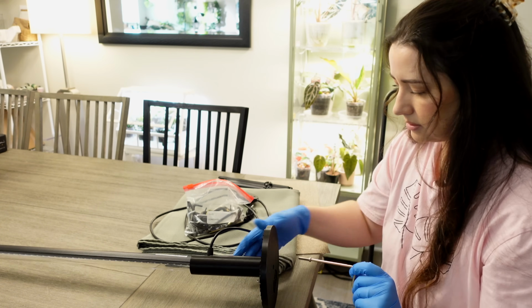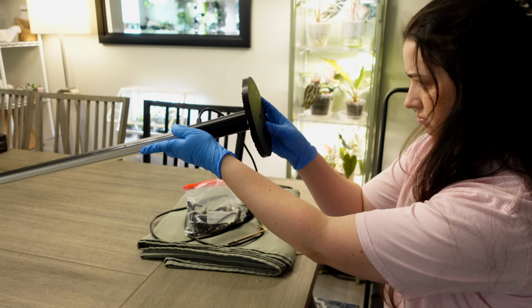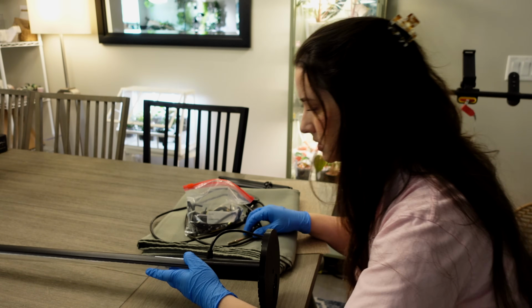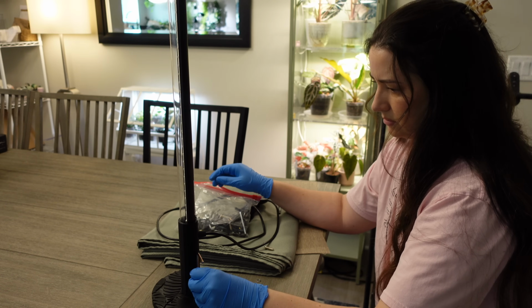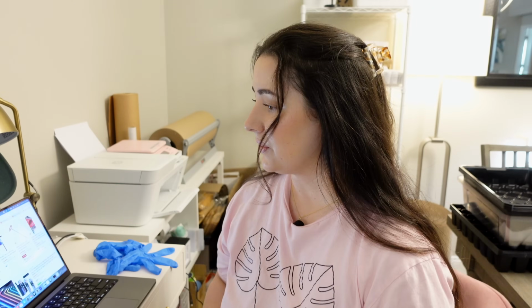Oh wait. How long of an Allen wrench do I need? Yeah, this is like 1 inch too short. Okay, I destroyed my plant room closet. I must have thrown it away thinking I wouldn't need an Allen wrench because they're normally the same. My husband has the little Ziploc baggie that I didn't even know was in there. I thought he had a universal set of them, but he must not have.